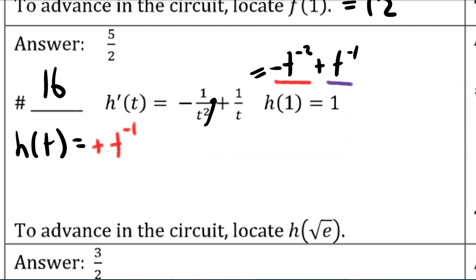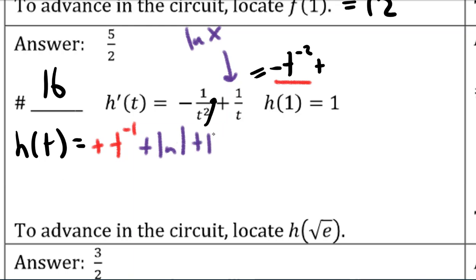So actually, this is where the natural log rule needs to come in, because we can't just undo the power rule for that. So that would be natural log of the absolute value of t, and of course there could be a constant that they're taking the derivative of that I can't see here. And then finally I'm going to go ahead and rewrite this and move him back to the denominator. So that's what our function would be.